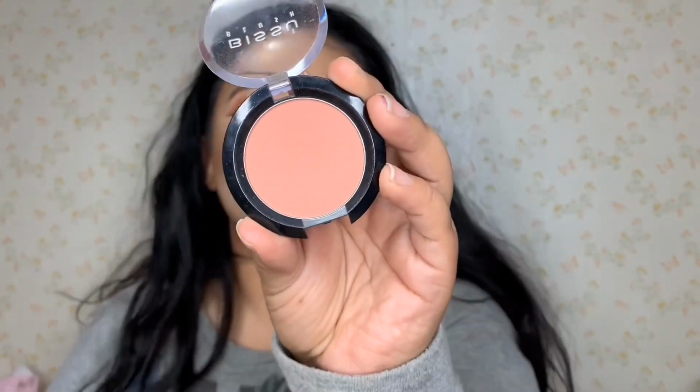This is an absolute favorite of mine. It is from the brand Beige blush, Beige, and it is called Sienna. If you've been watching me for a while, you know I have used this many times on my chin. I'm gonna go ahead and set the face right now before I move on to finish the lower lash line.